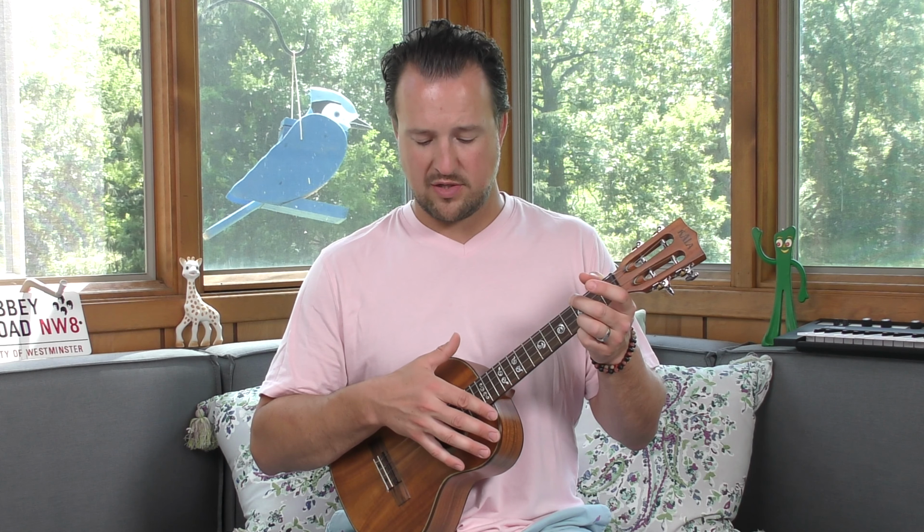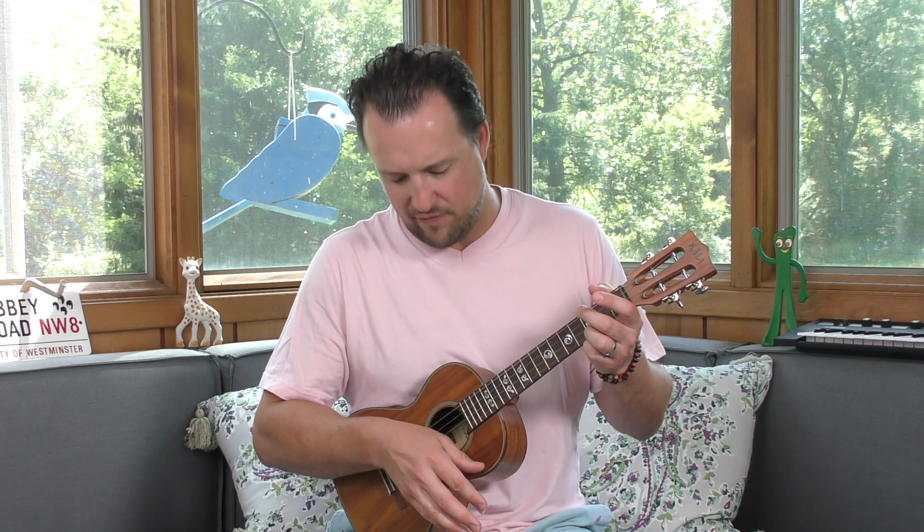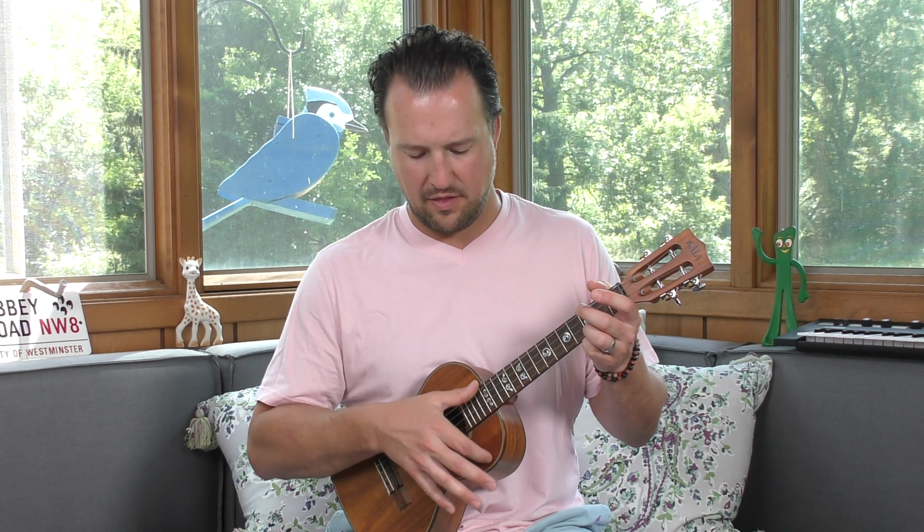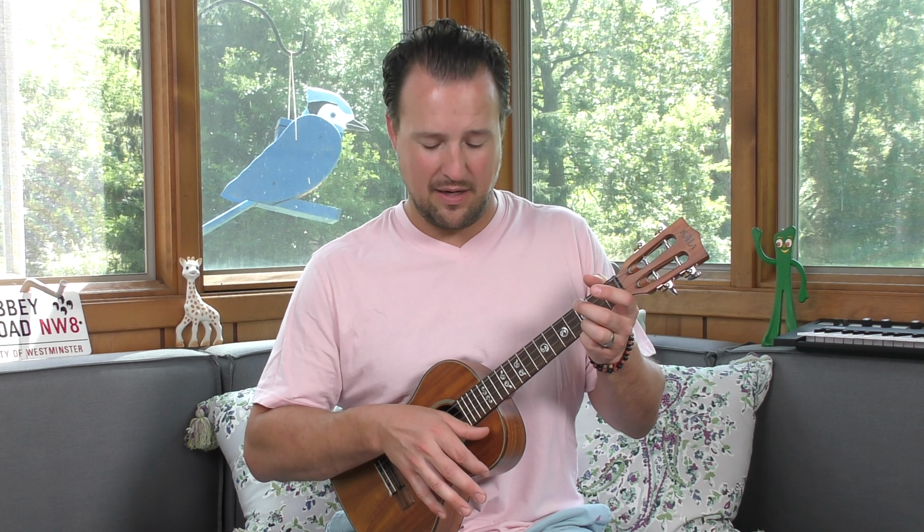And then what we do is we follow that down with our thumb. So we go down, and then the thumb goes down. Now, I over-exaggerated that, but you don't want to go too far with your thumb past the string. So I go finger, thumb, and my thumb ends up here right past the bottom of the strings. And then at the end, I just go back up with my thumb. So essentially, you're just playing down, down, up. So instead of doing down, down, up with your fingers, you're doing down, down, up with your thumb and your finger. So let's just try that together holding a C chord.